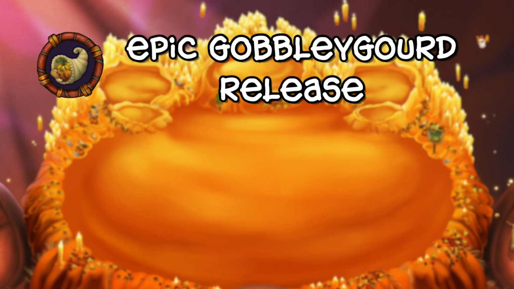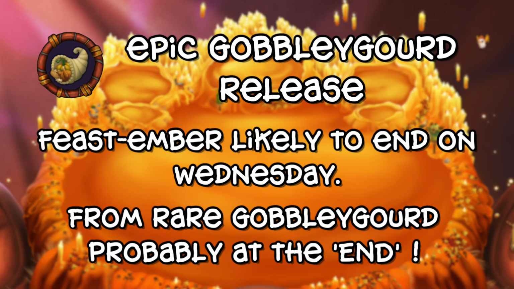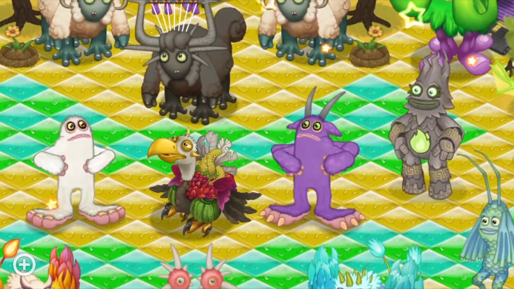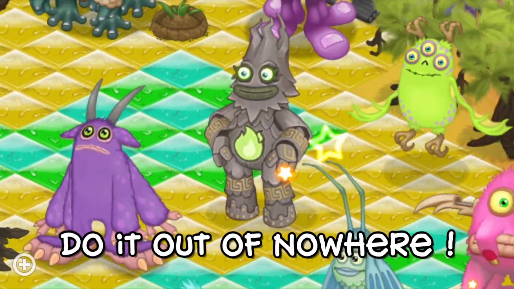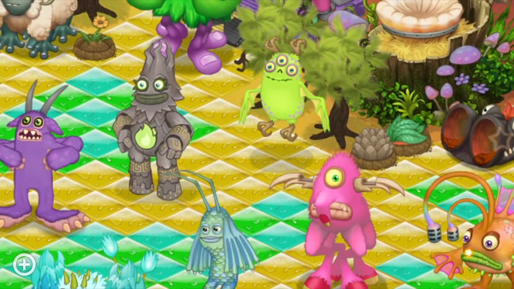Now, we know that Feast-Ember ends next week on Wednesday, which is very soon. I'm expecting Epic Gobbleygourd to just come out of nowhere at the very end of the event and be like, I'm here now for a week, because honestly, that seems like something that Epic Gobbleygourd and just the Gobbleygourd family is gonna do. I've got my theories set on that one, as I think that's just the best way to do any Gobbleygourd release, to be honest. Do it out of nowhere. Honestly, just the same as Gobbleygourd when that initially released too.